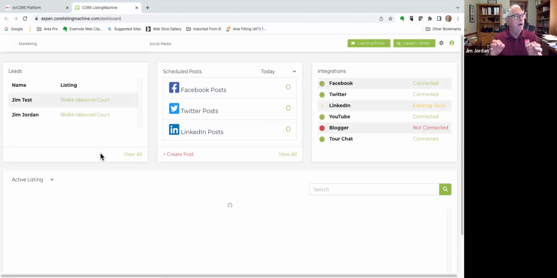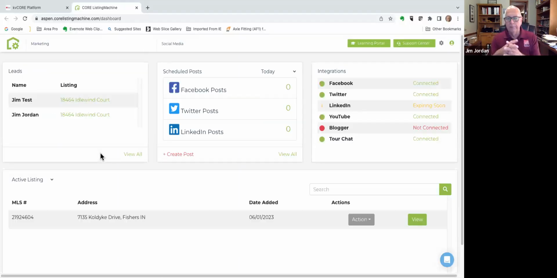The cool thing about Core Listing Machine is you don't have to do anything for this. It all happens automatically.